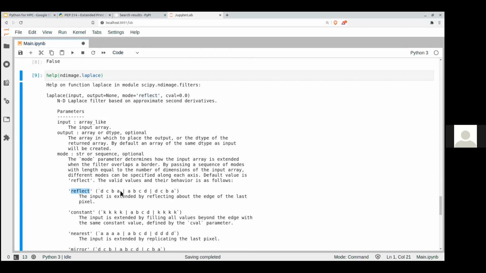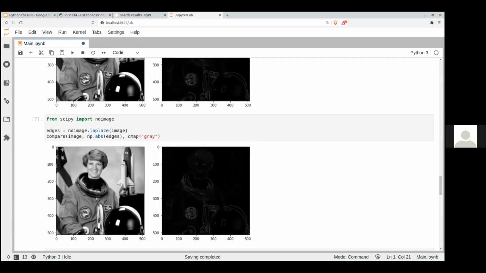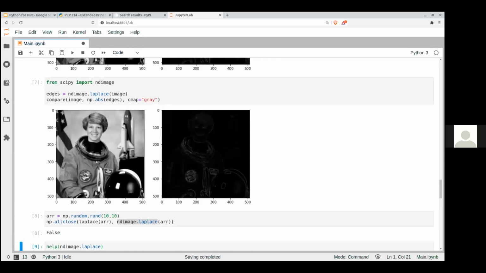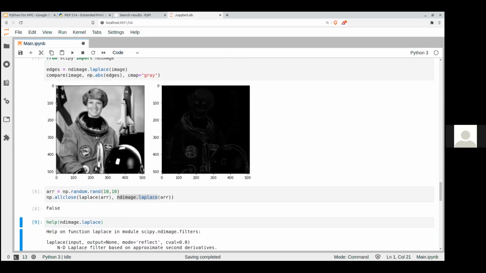Reflecting means that when we are at the boundary, we are doing -1, we don't wrap around, but actually we take the +1. So this is what by default the Laplace operator is doing. We don't see any effect here on the boundary because there is not so much difference, it's one row out of four, so we don't see big effects.